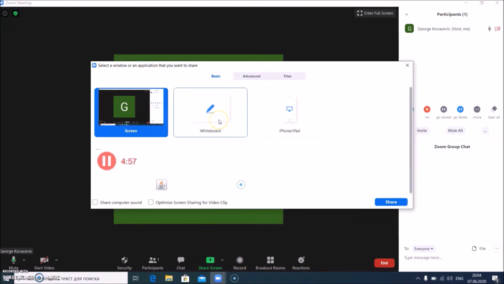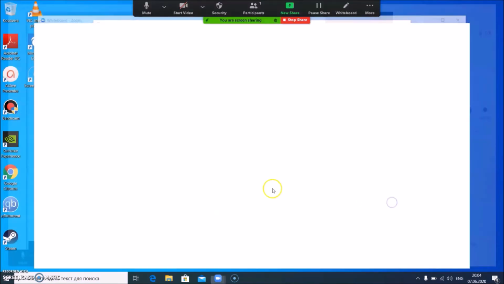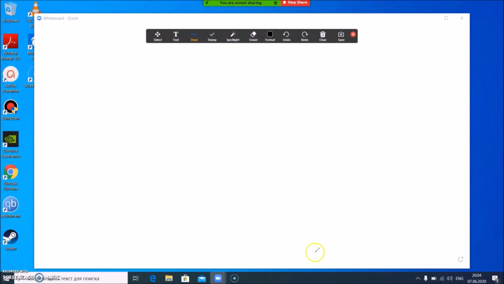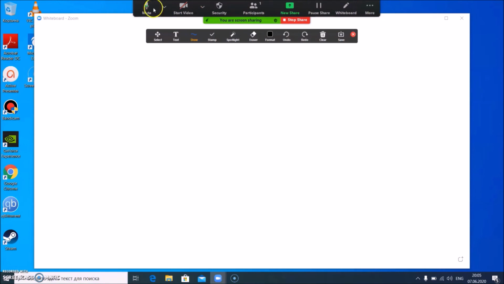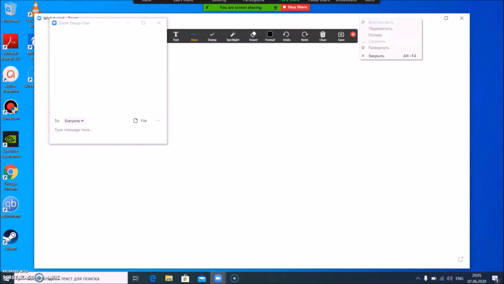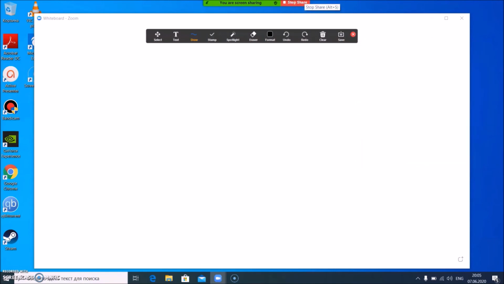Now, finally, things change even further when we share the screen. Okay, so for example, if I was to share a whiteboard, you'll notice, here's the whiteboard, you'll notice that the control panel, if you will, is no longer at the bottom of the screen, it is now at the top of the screen. And I have to hover my mouse to the top of the screen to find those various features. So again, the same stuff is here. Security, participants, the chat box is now in the more section. Okay, so I can still have access to the chat box. It just looks a little bit different.